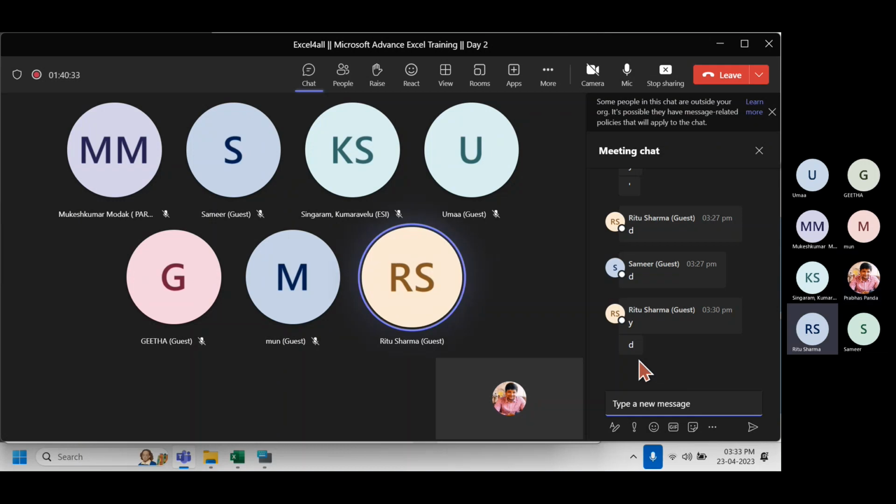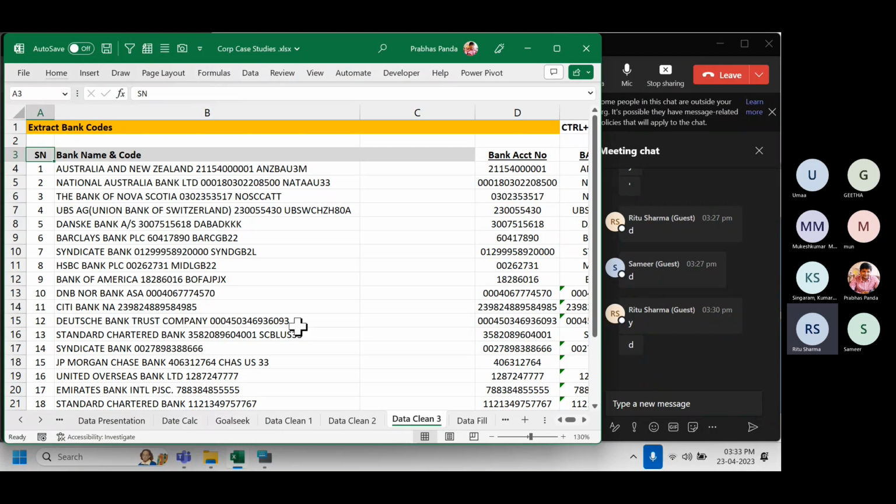So with doing Control E, I got the names, but yes, what Samir mentioned, I only got city there, not bank. Okay. Anybody else has got the bank names properly? Could you please confirm? Got names for some properly, but some of the places bank details are missing. I'm just sharing.